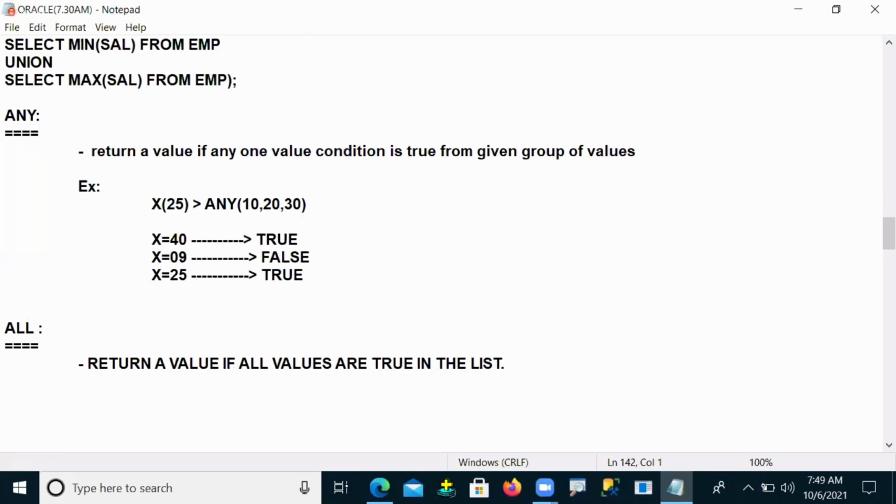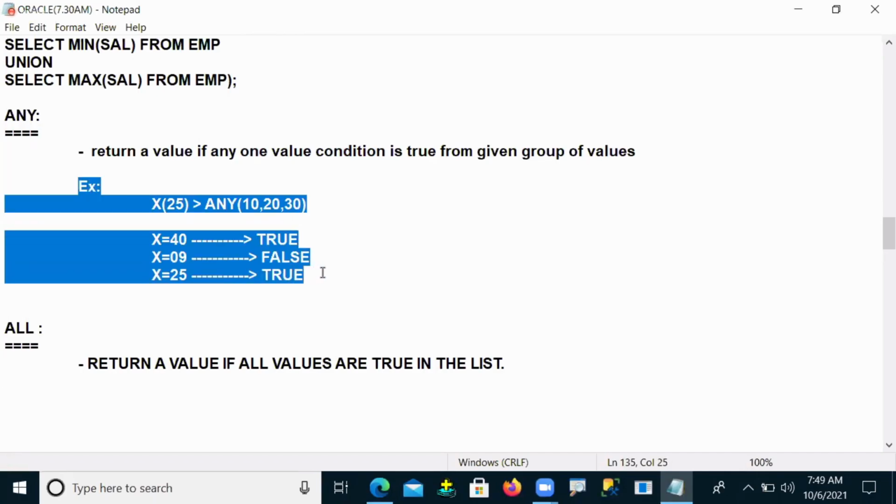So now here, in the name only, all. All means how many values we have in the list, each and every value should be true for our condition. Then only true.